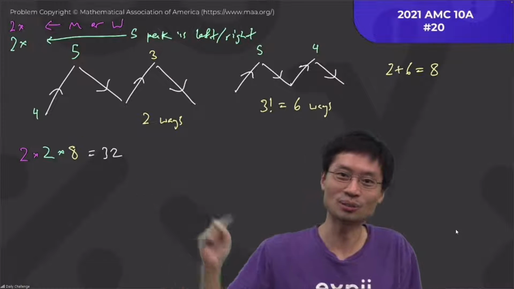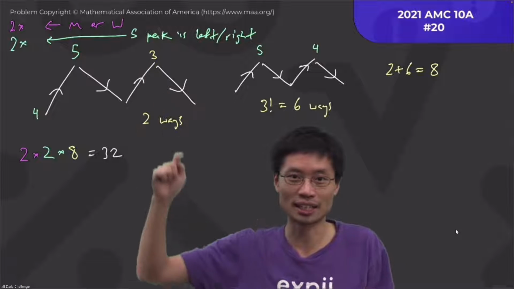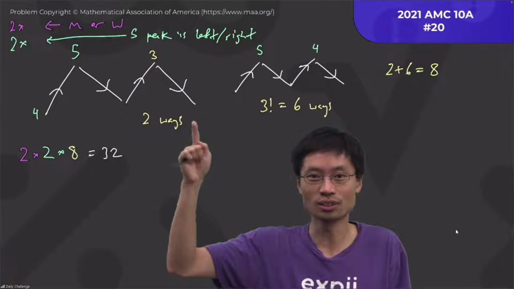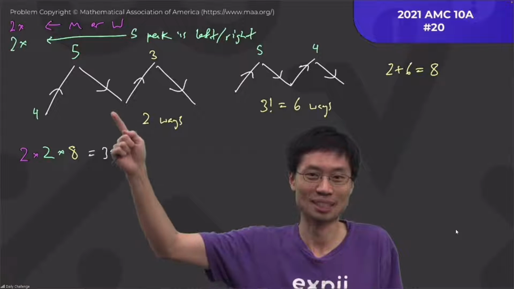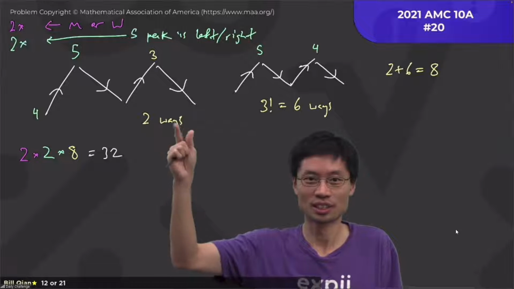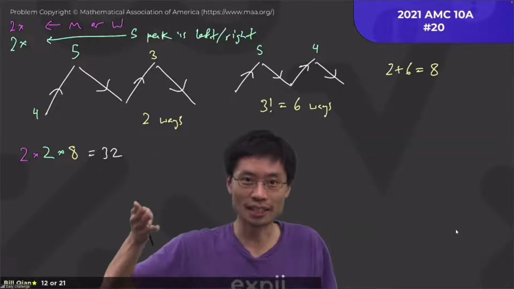Now, why did I write 2 ways? Can anyone type into the chat? I'm saying that the 4 is here, the 5 is there, the 3 is there. And I say there's 2 ways to finish. Yes, thanks, Bill. It's either 1 and then 2 or 2 and then 1. Yeah, you could reverse it. So I said this M, where there's a 5 here and a 4 to the left, that case, 2 ways.